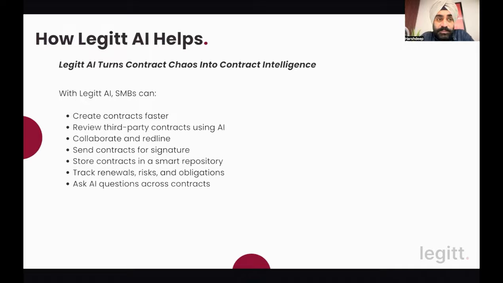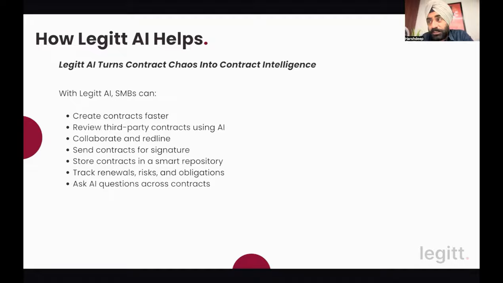In layman's language, something which is considered as very static and a drag on the business, contracts, we convert it into living, intelligent assets for the business, which can actually be used for one, reducing the risk of revenue leakage or missing out on revenue, two, increasing the revenue by using the contracts for upsell opportunities.